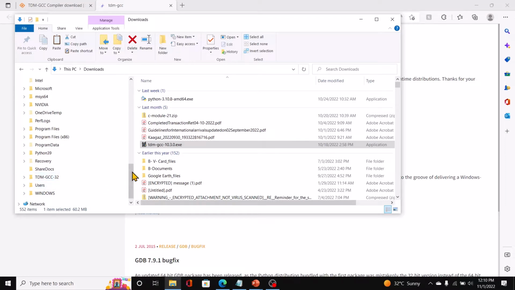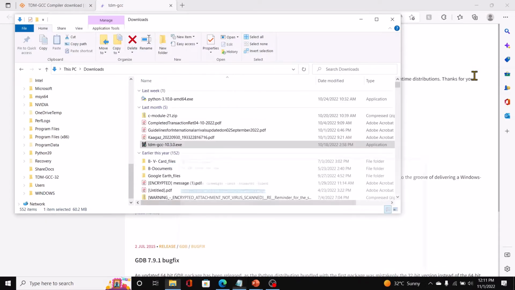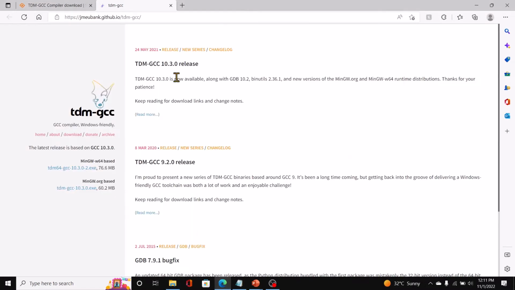Now, once that is done, the next thing we need to do is to get this zip folder. A link to access the zip folder is posted in the description below. So click on that link. I have this link in a notepad file, so I'm just going to copy that and paste it in my browser.